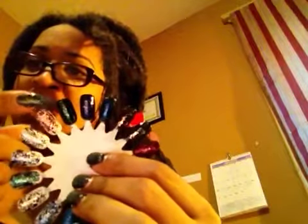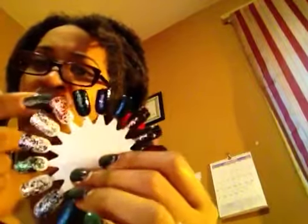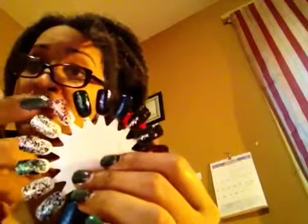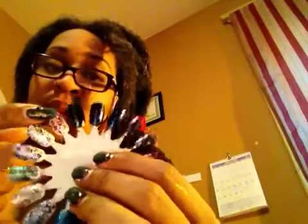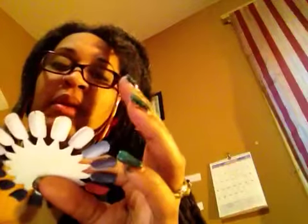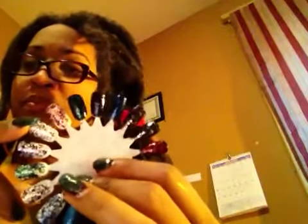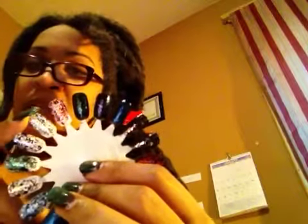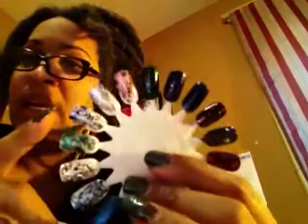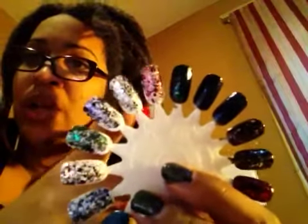I thought that when I seen it in the bottle that it was all just like one type of glitter. But it wasn't. It's a lot of different styles of glitter inside of it. You have bars, you have regular glitter, you have different size glitters. The second one is called Glitz and Pieces, and it's more of a charcoal color.